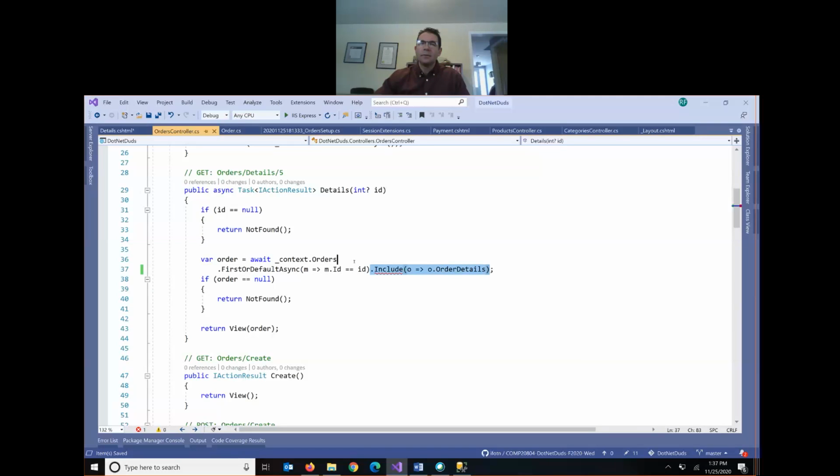If I put it here. It has to go before the first or default. So I've appended it on right here. So this include, it does a join. It says don't only get the order, but also get the child data. So I'm going to just save that.